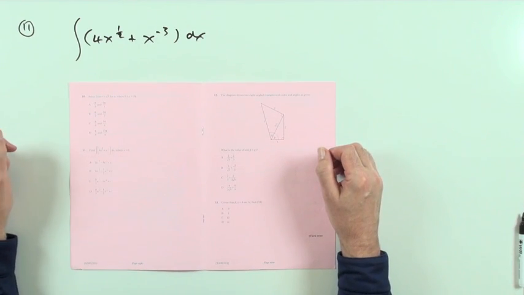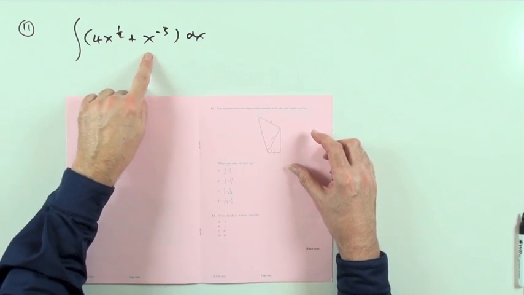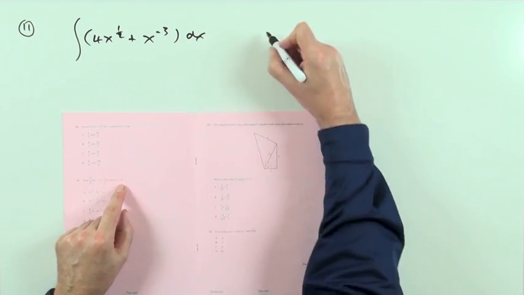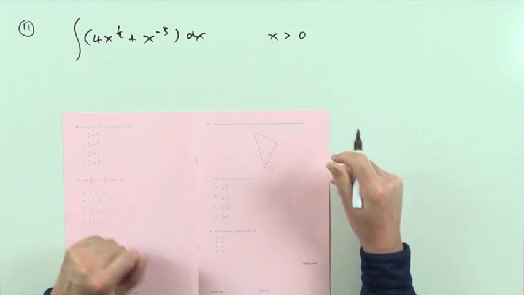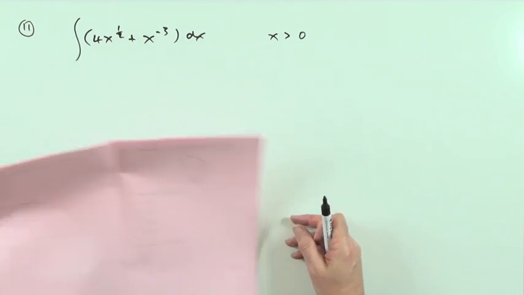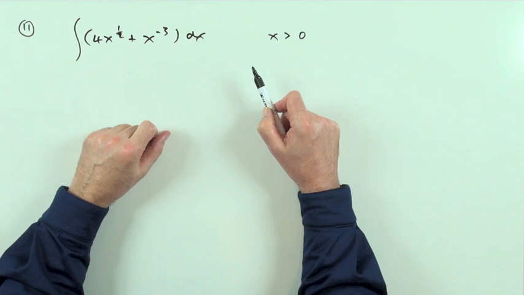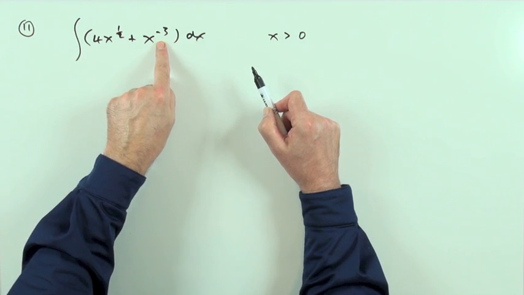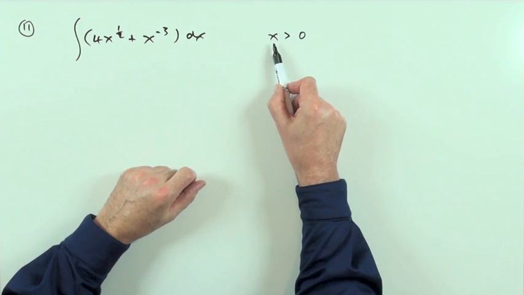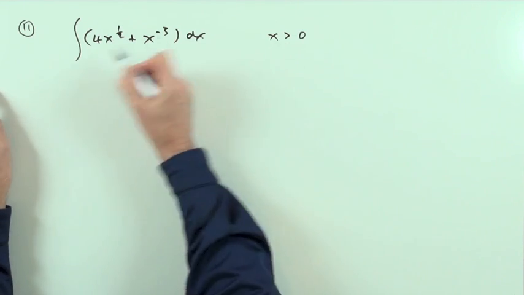The other one here, evaluate this indefinite integral, and it's already in a suitable form. Separate terms, with the x's on top in index form, that's fine. Don't be put off by this little x is greater than zero at the side, that's just a little disclaimer, which isn't going to affect what you do, really. That's just there because if you've got a square root, x couldn't be negative, it could be zero. And if you've got a reciprocal, which is what this means, one over x cubed, x couldn't be zero. So that's why it says x has to be strictly positive, not zero or negative. It doesn't affect what you're doing, though.